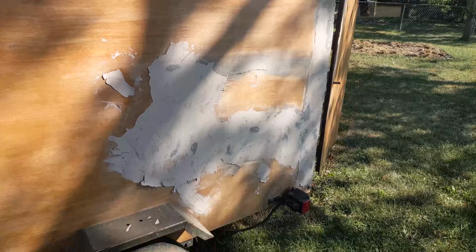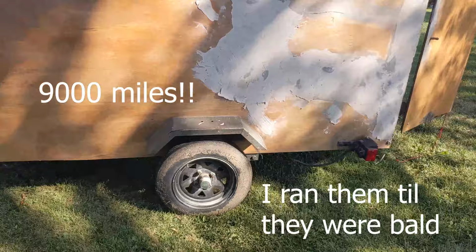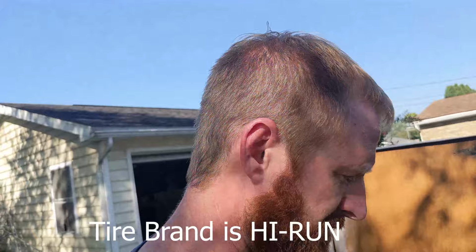The tires, people ask how long did they last. They lasted 9,000 miles per tire. And I've pulled it for 21,000 miles for work, so I went through a couple tires. I always stopped at Tractor Supply and got me a new tire.